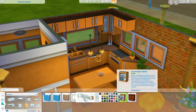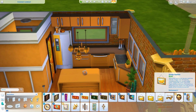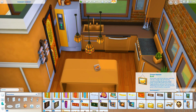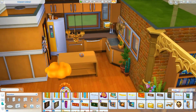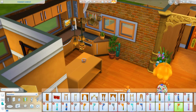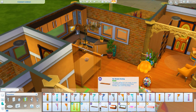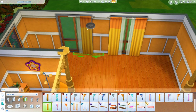But yeah, I mean, I wasn't expecting this to look uniform. I haven't really seen many builds that do look super uniform doing this challenge. I think I've seen a couple, but they've been extremely talented Sims builders, and I am not one of those. But yeah, in the end, I actually really like how it does look kind of mismatched and junky. Even though it's all orange, it is really mismatched.